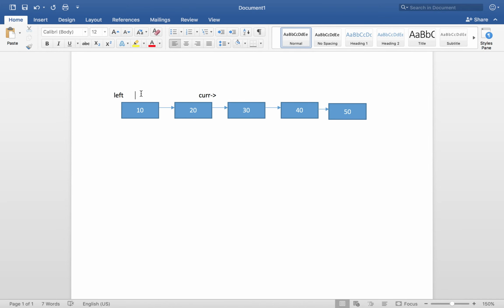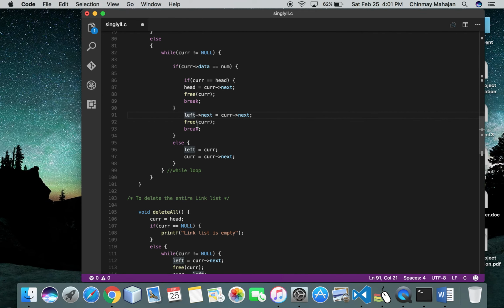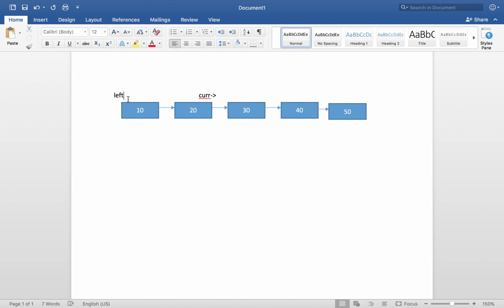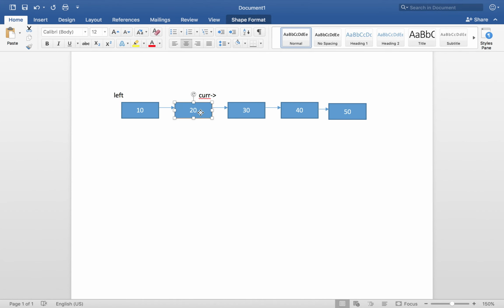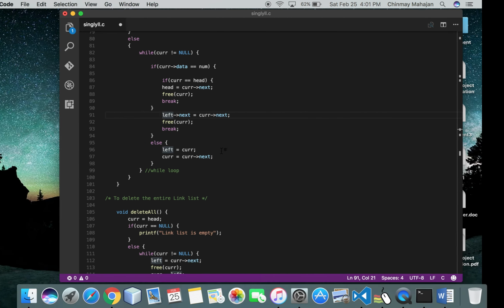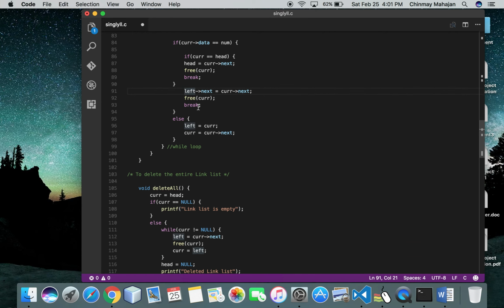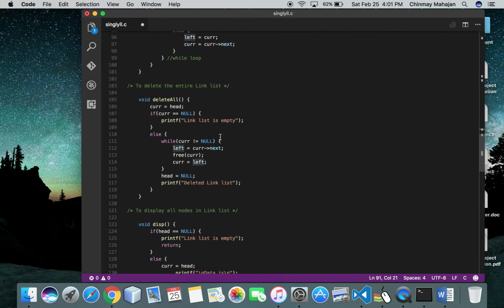We are initializing left's next to the current's next, that is to this one, and then we are deleting the current, that is we are freeing this thing. Let's delete this. So this is the way we have deleted that.